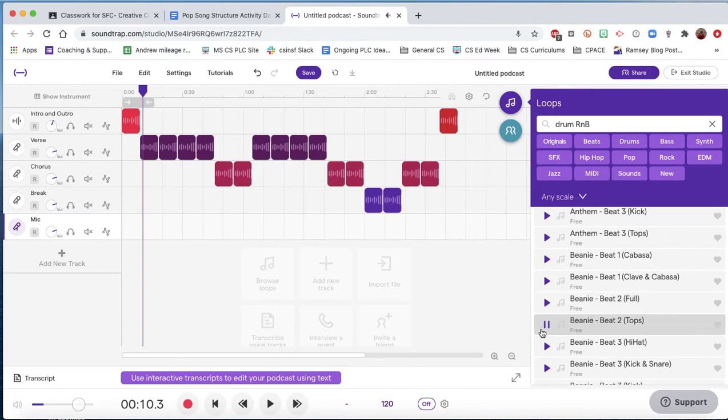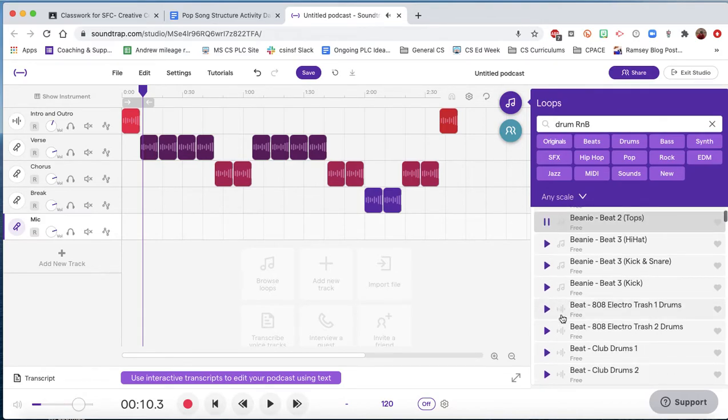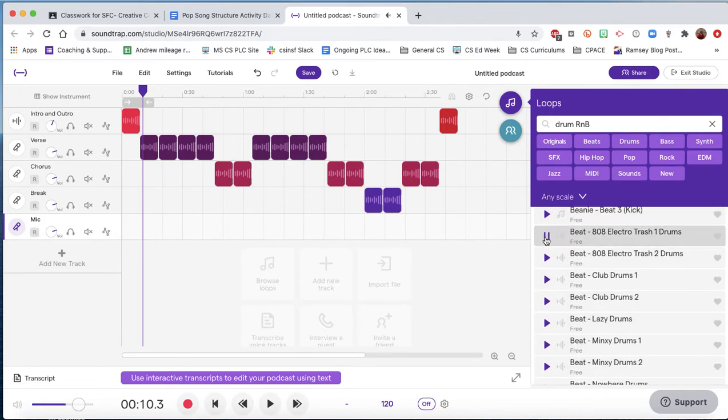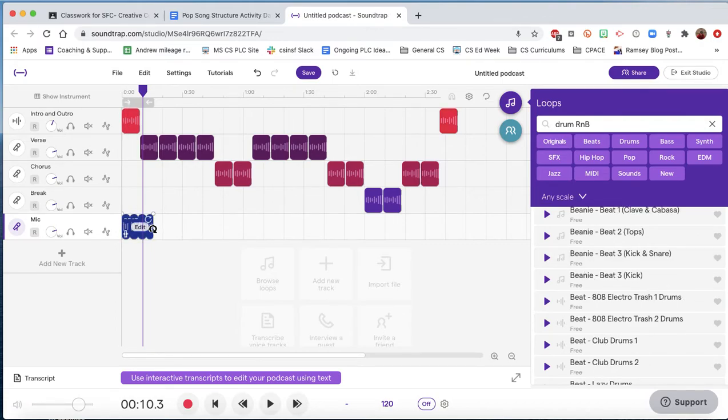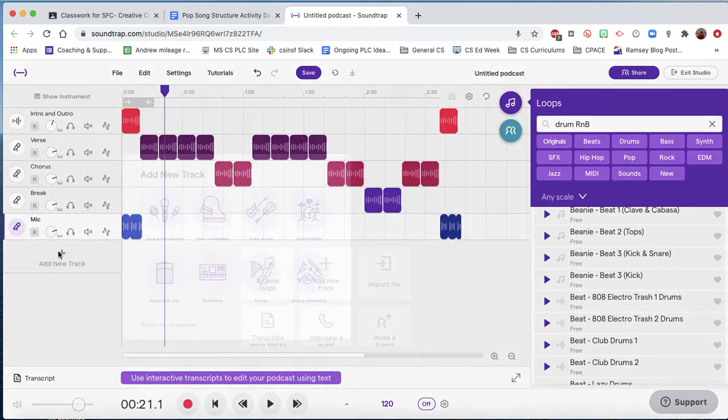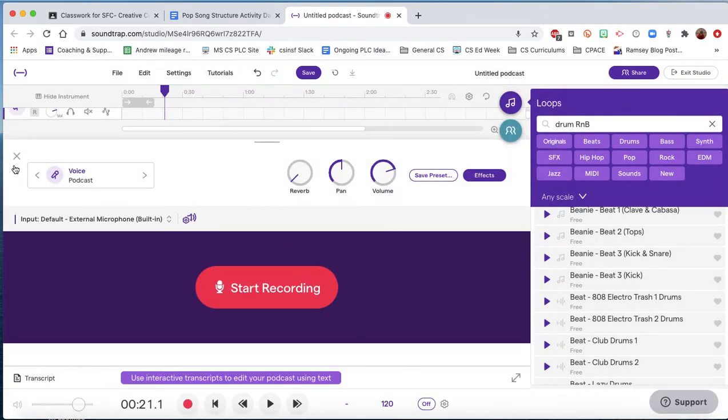It's a little slow for what you're going for. This is all a little slow. What about some 808s? Oh, we could do some interesting things there. So we'll drag this out, and we want to make sure that it fits the same structure, so we have to adjust it. Now I've got it matching the outro, and I'm probably going to want to match the intro. Now I can match up with the outro as well.